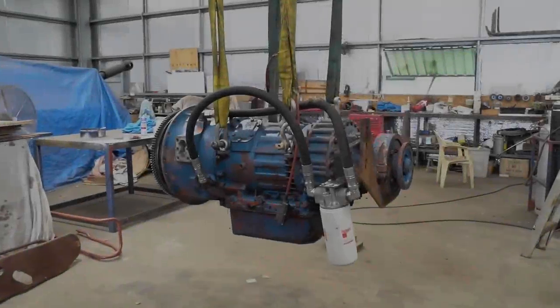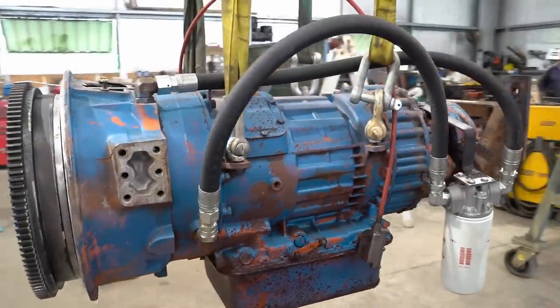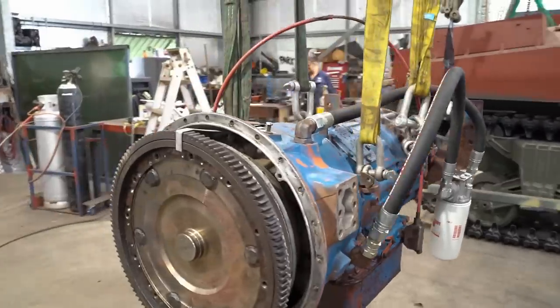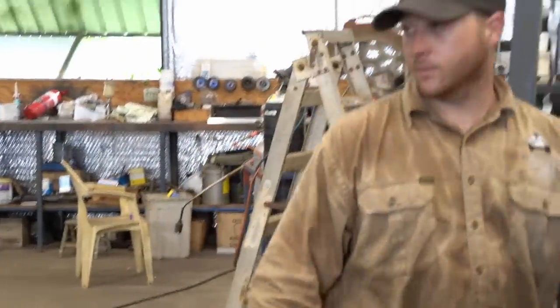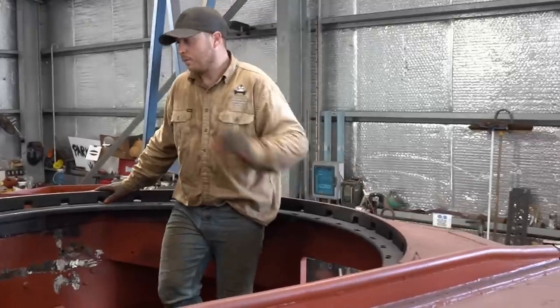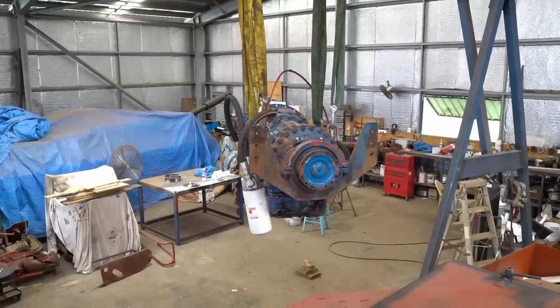This is the Allison Detroit automatic gearbox that came with the engine. It may seem strange, especially to our US viewers, but coming across clutches, engines and gearboxes to suit setups like this in our town is not easy at all. If there's something out there that is close to working that becomes available to us, we usually have no choice but to just go with it.